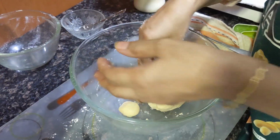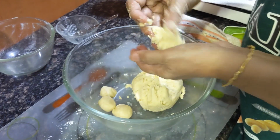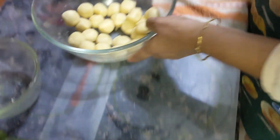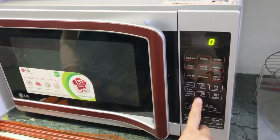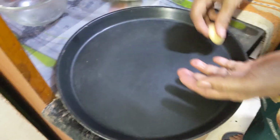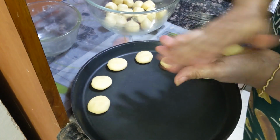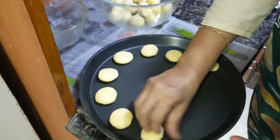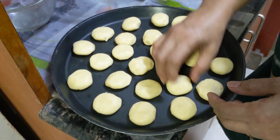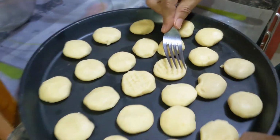Now I make even sized balls out of this soft dough. In the meantime, I'll preheat the oven at 180 degrees centigrade. Now I flatten these balls and place them on the baking dish, leaving gaps in between. And finally, with a fork, I make markings on these cookies before placing them for baking.